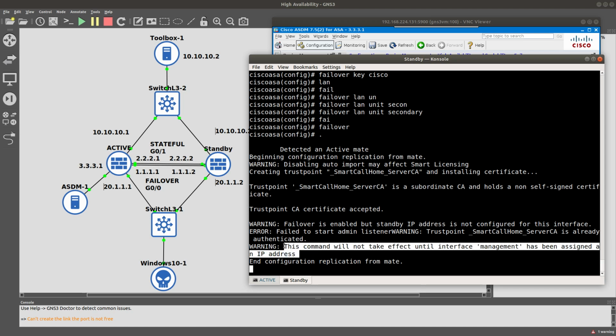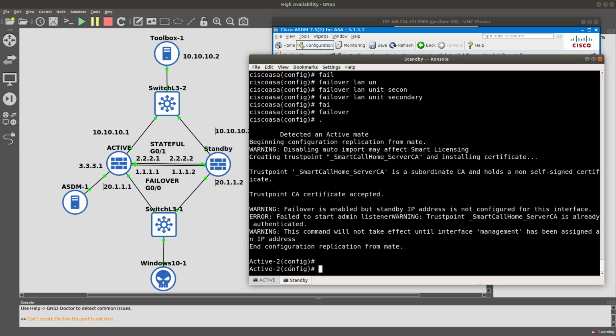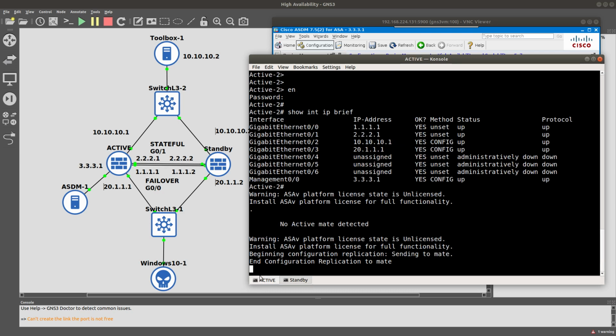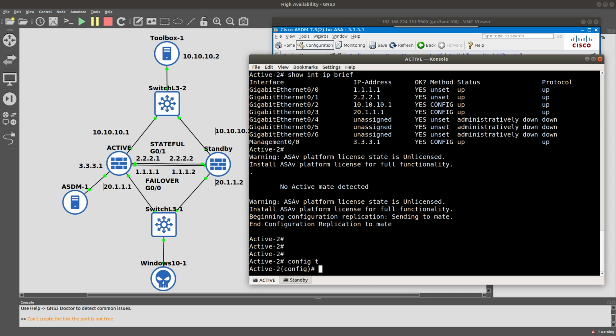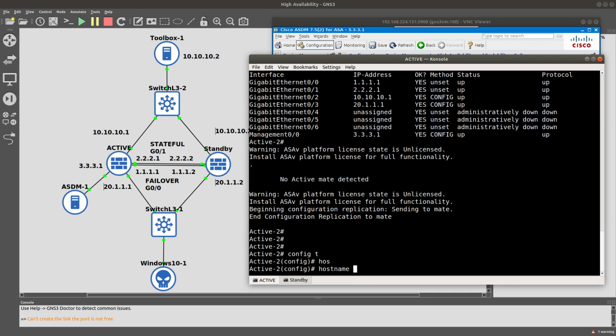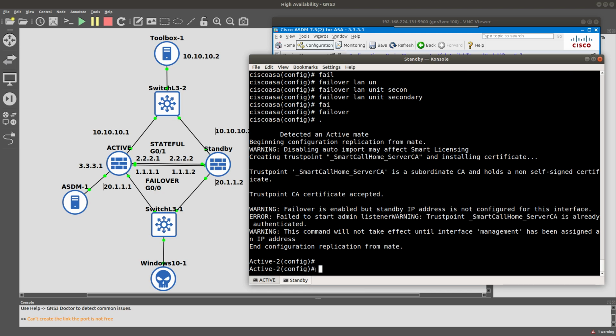Oh, so it wants to configure an interface, and as you can see right here, now we have all the configurations from the active firewall. So if you go to config t and do a hostname and change this to just active, it's going to go over here, and if you press enter over here, it should have changed.